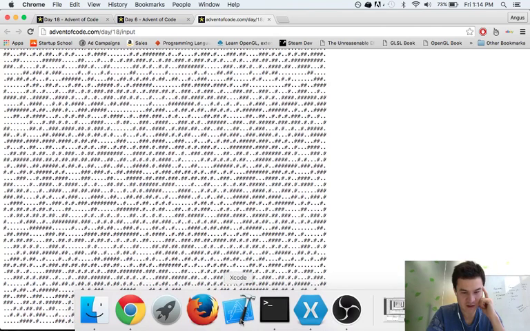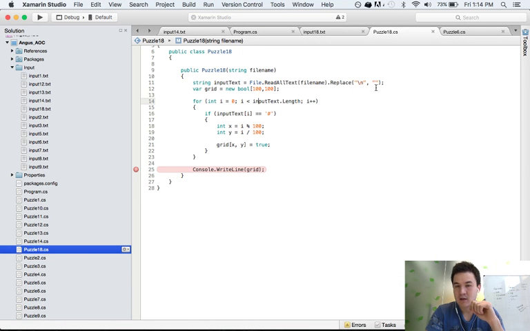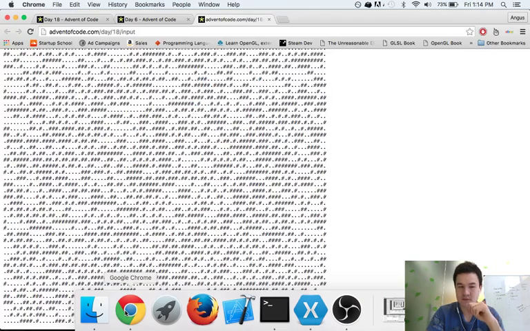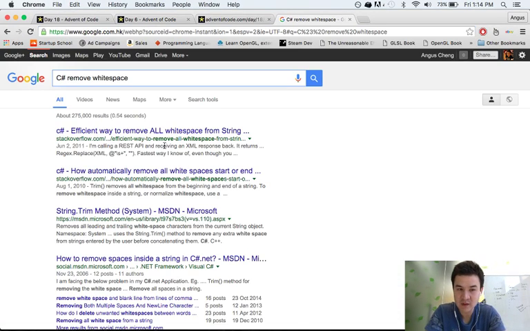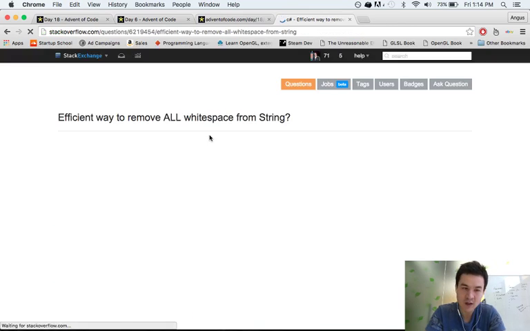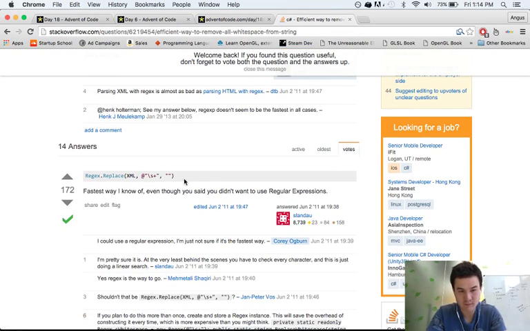So we killed new line characters. I'm assuming it's white space. I don't know, C#. Let's try that.